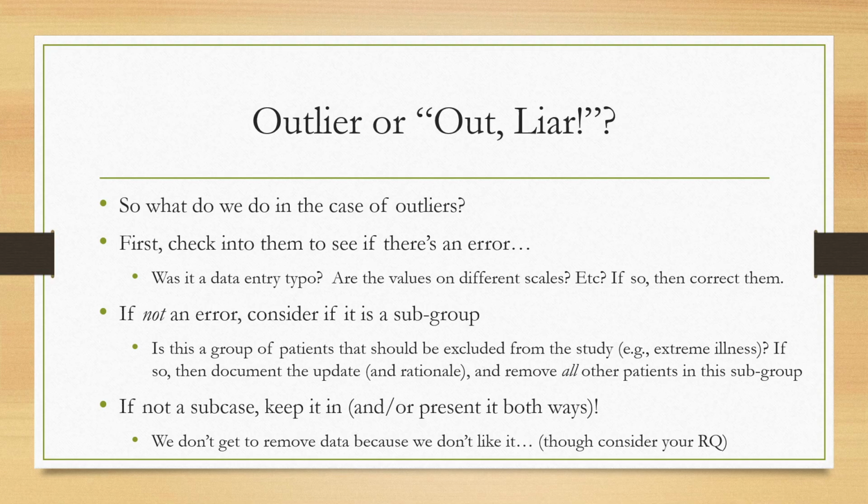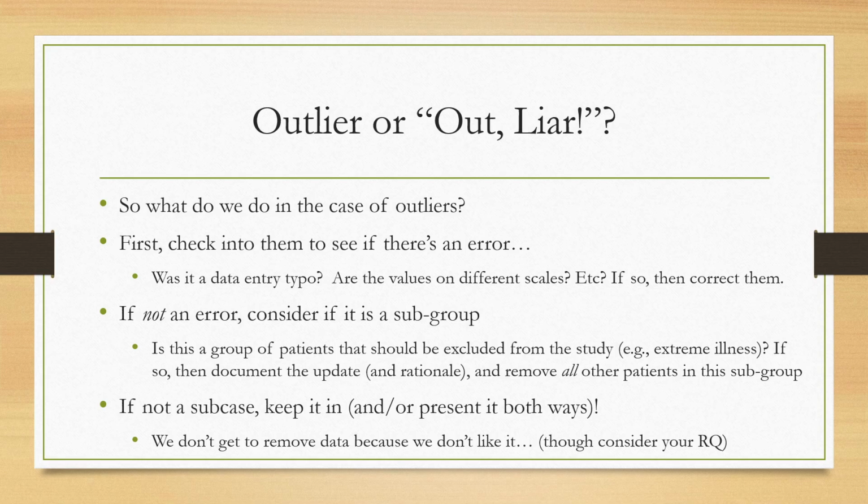Now, suffice it to say, there are some who disagree with me and who think everybody should use a trimmed mean instead of a regular mean. And absolutely this should be done by individuals, whether they understand it or not. So I'll note that those individuals are out there and that there are differing perspectives here. But if you're looking at data with outliers and you've gone through these steps and you end up at this last bullet point, I recommend running your analysis, keeping them in, and telling it both ways. Maybe both ways. I'd lean towards keeping it in. It's up to you whether you do it both ways or not.